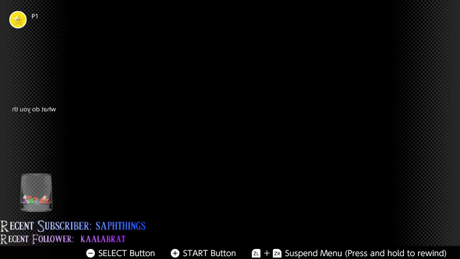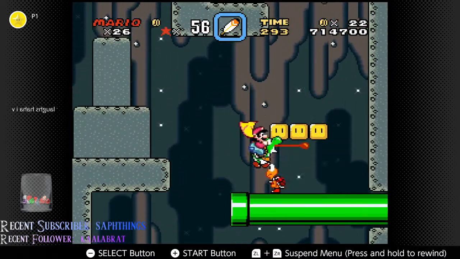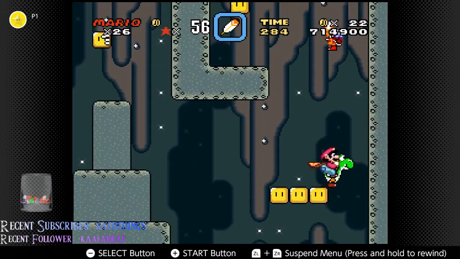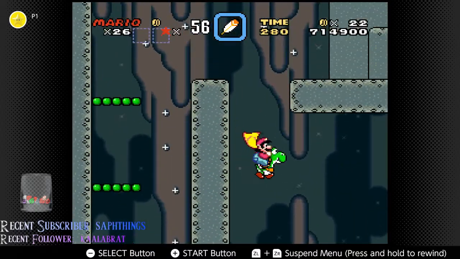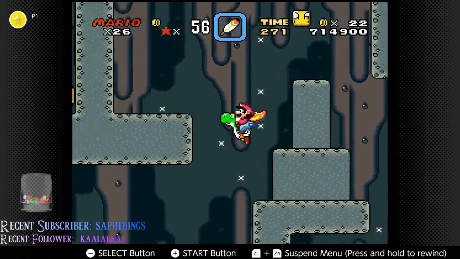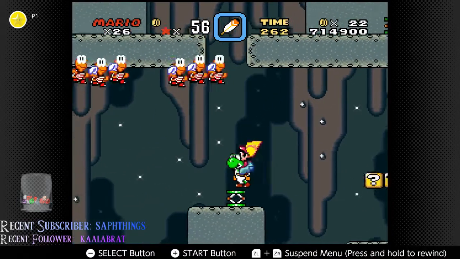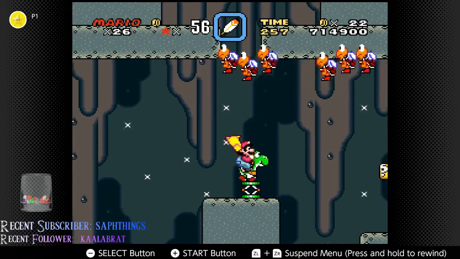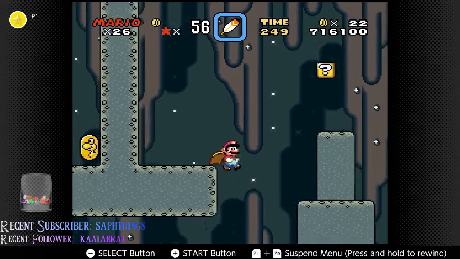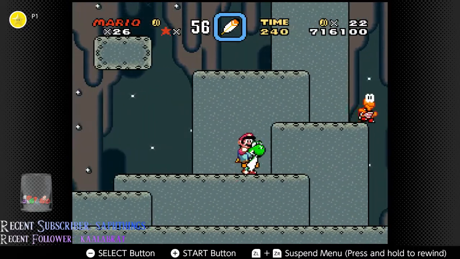Alright, cool, so we got this. Nope, didn't make it. Oh, shoot. I gotta get, like, just right here. Yoshi. Damn it. Where did Yoshi go? Yoshi, there you were. Found you. Let's just restart the level. I'm fine.